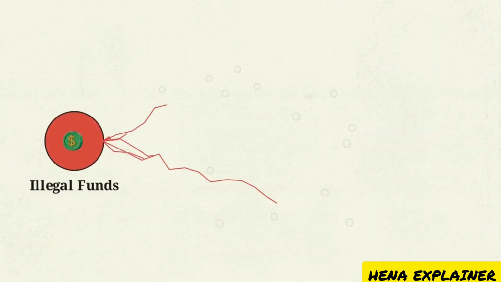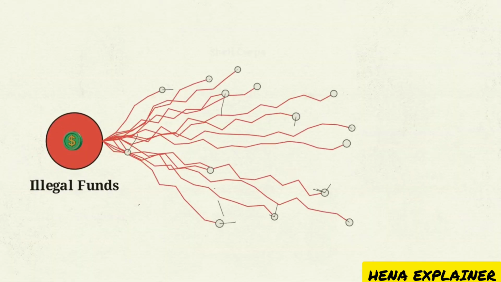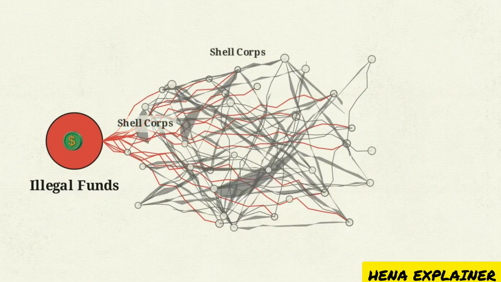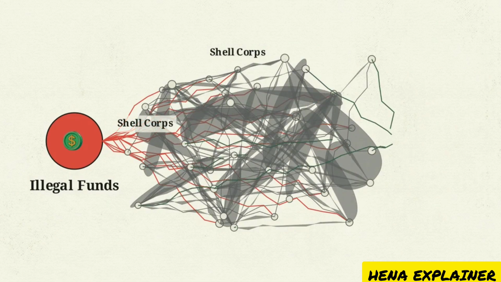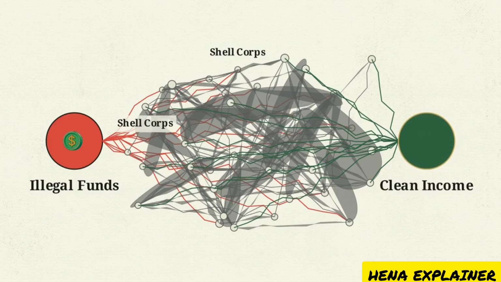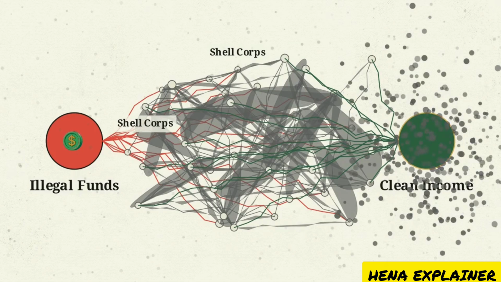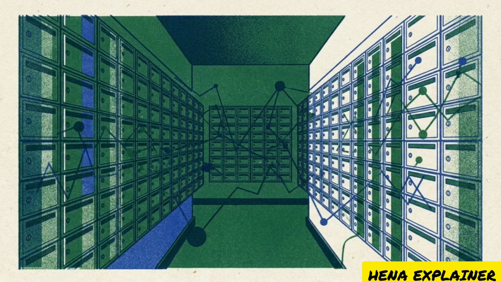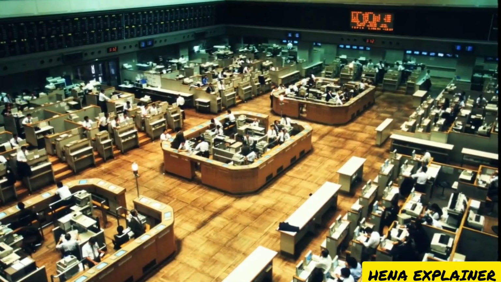This flow map illustrates layering, where criminals break illegal cash into tiny deposits. The funds move through shell companies until the trail is buried. They then inject this money into a legitimate business. It emerges as clean income, hiding the crime within millions of daily transactions. From decentralized code to convoluted shell companies, people constantly build shadow systems to manipulate or protect wealth outside the traditional gaze of the state. Success in the market depends on which game you choose to play.